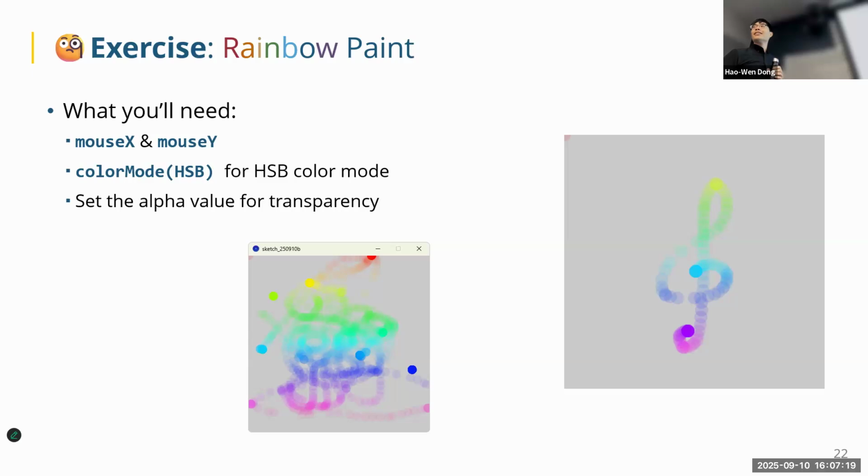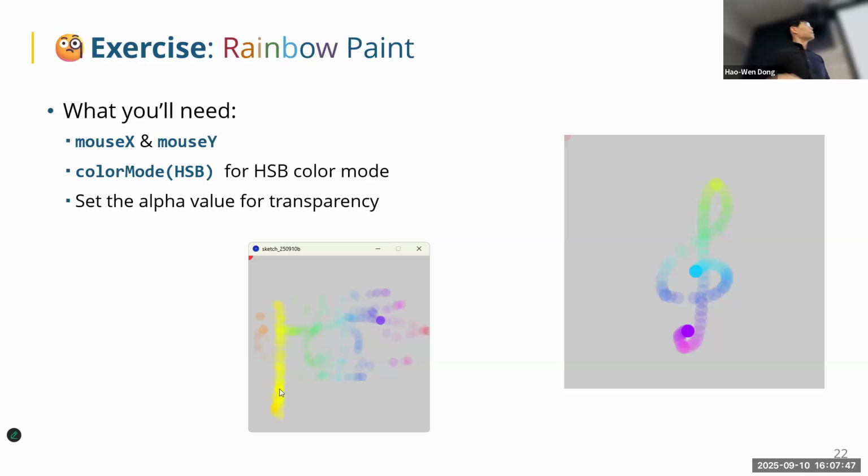For the smooth transitions between the colors, what I'm doing is that mouseY will determine the hue. And you can also turn it into mouseX. Then it becomes a horizontal rainbow, so everything on the same x-axis would be the same color. That's how I do it. You can set up a different rule.